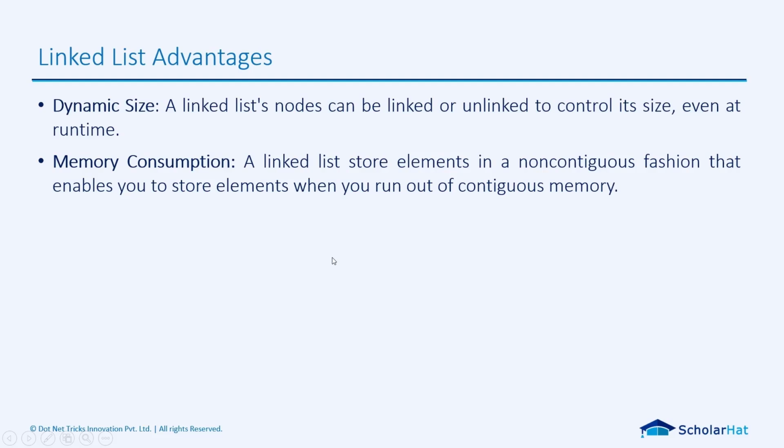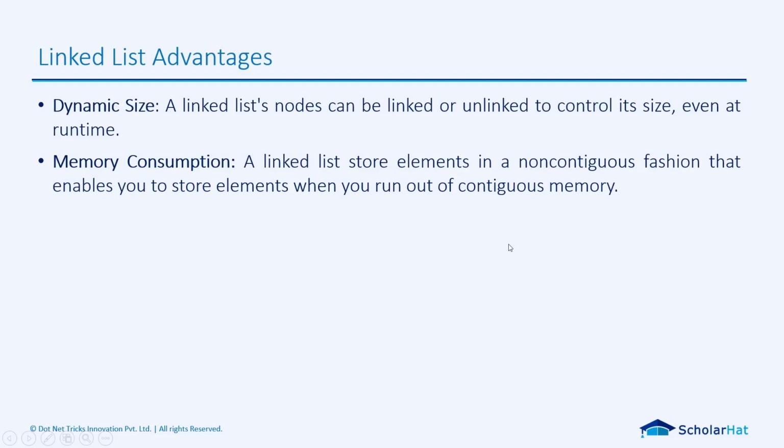Now what is the advantage of a linked list? It has a dynamic size. Linked list nodes can be linked or unlinked to control its size even at runtime, so at runtime you can change the size. It's allocated in heap memory. As for memory consumption, a linked list stores elements in a non-contiguous fashion, which enables you to store elements when you run out of contiguous memory. It means that, unlike an array where the value has to go in the next index, here it is not necessary. Wherever it gets space in the heap, it links to it and the linked list is formed.